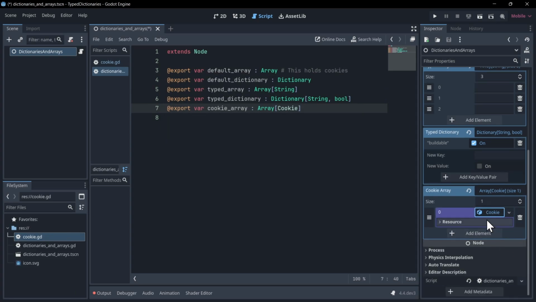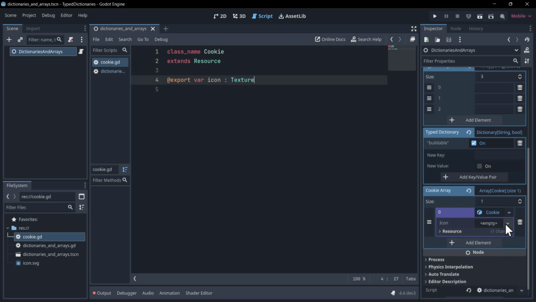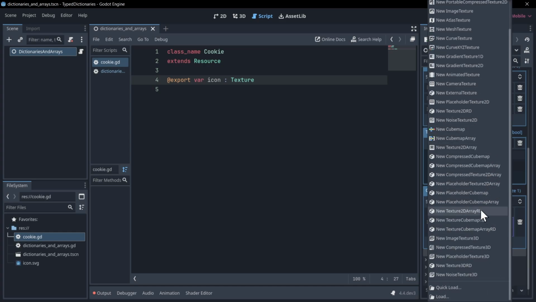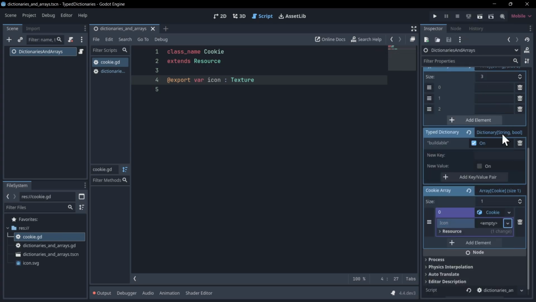And then in each of these array positions, you'd be able to see its custom data. So for instance, maybe I could do export var icon or texture. Icon, which is a texture, you can assign that here. Once again, there's a lot of different texture classes, so you can make it more specific if you want, but there may be cases where you actually want to allow a bunch of different types. So Atlas texture is handy if you're dealing with an entire sprite sheet, but you want to grab one region from it, for instance.